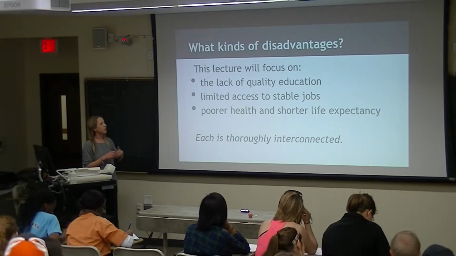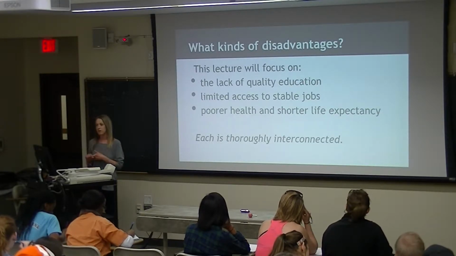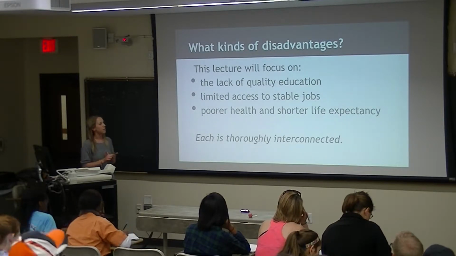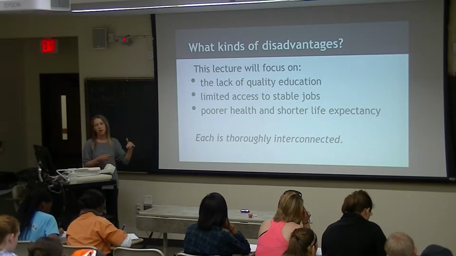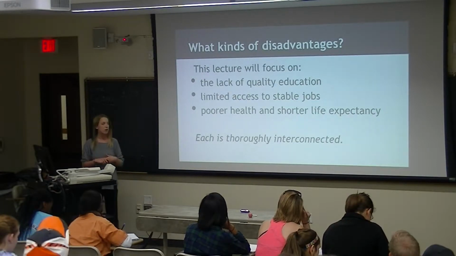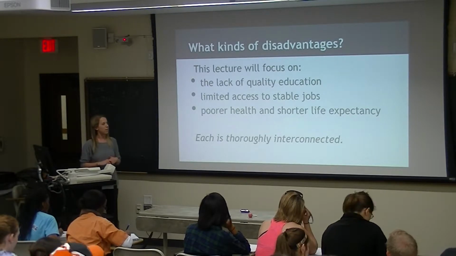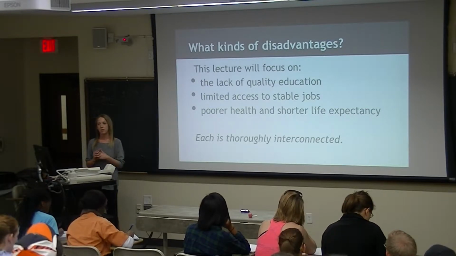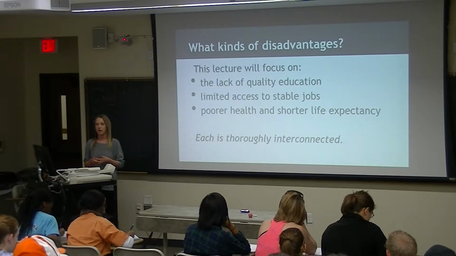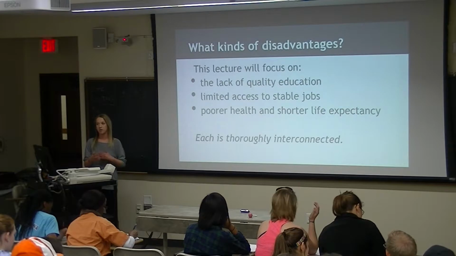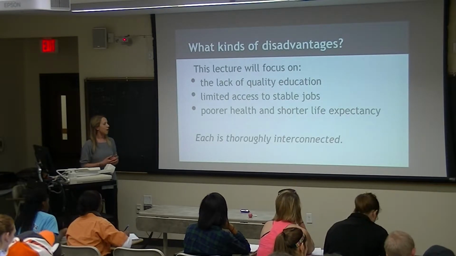So the lack of quality education that's associated with impoverished communities, limited access to stable jobs, which comes as a result of a lack of adequate education, and poorer health and shorter life expectancy as a result of maybe dangerous jobs or manual labor jobs that an inability to access higher education may force someone into almost.